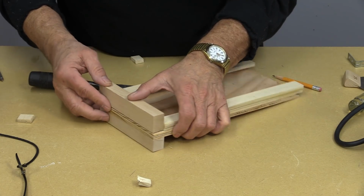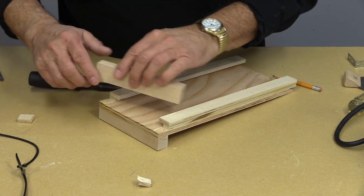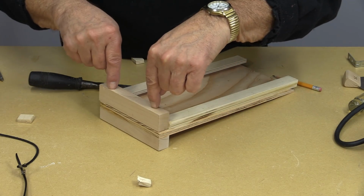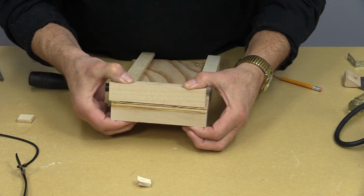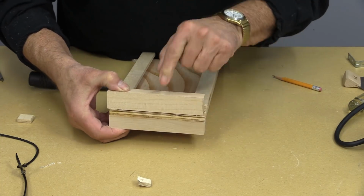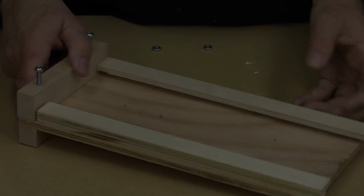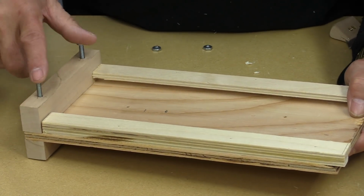What I'm going to do in a second is clean these up with the chisel, and then we'll go over to the drill press, and I'm going to drill 2 holes down in there because that's the best way that I can fasten these down here and still have this part removable if I want to do some adjusting.